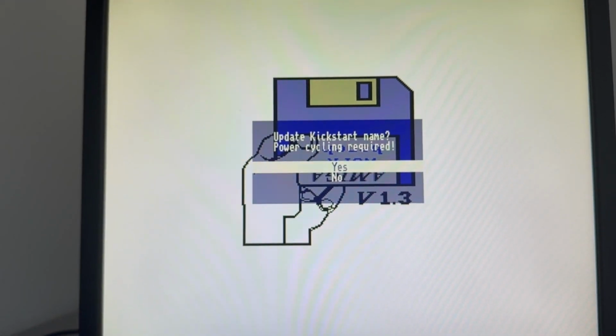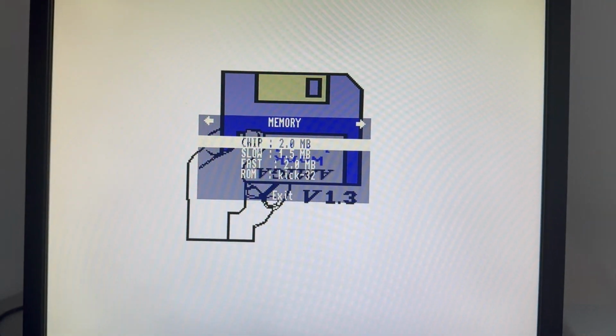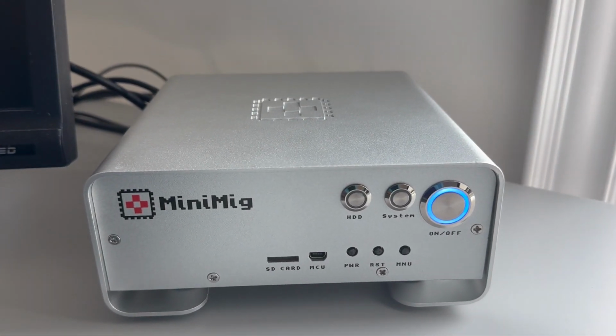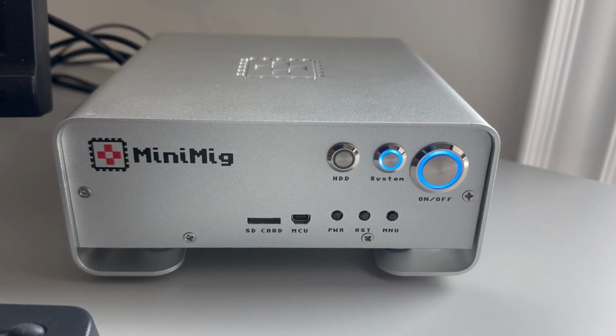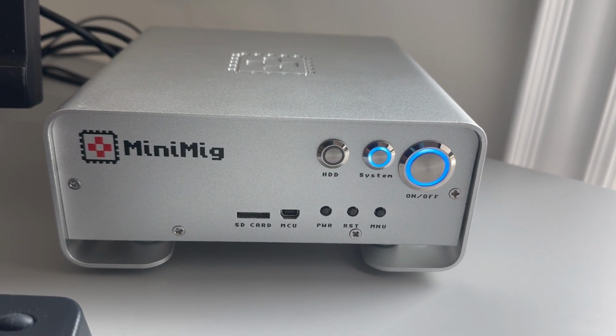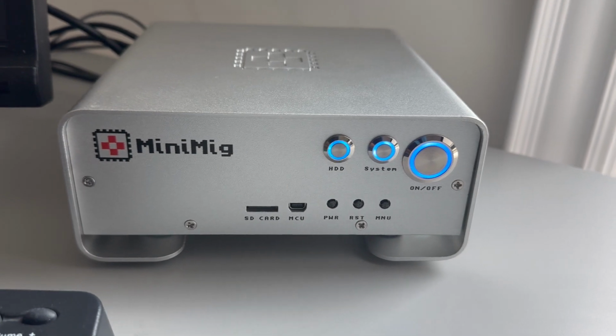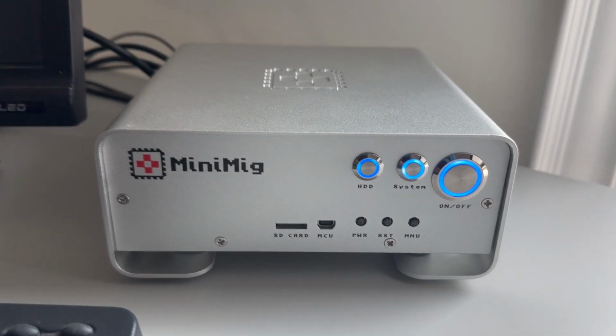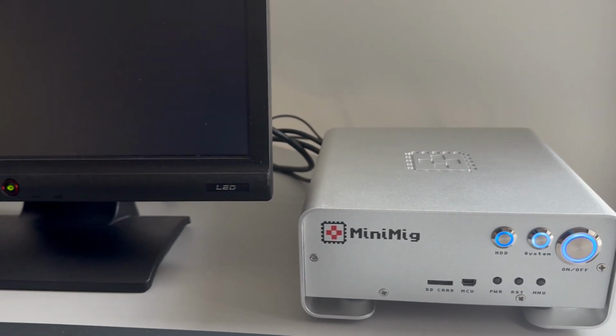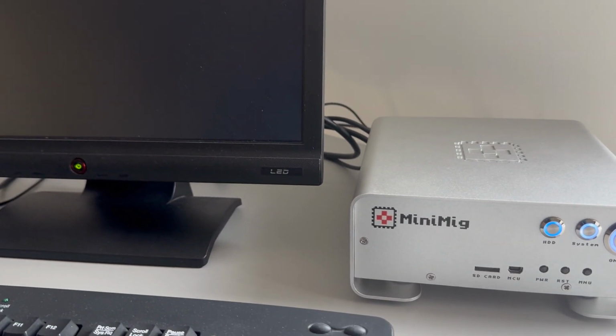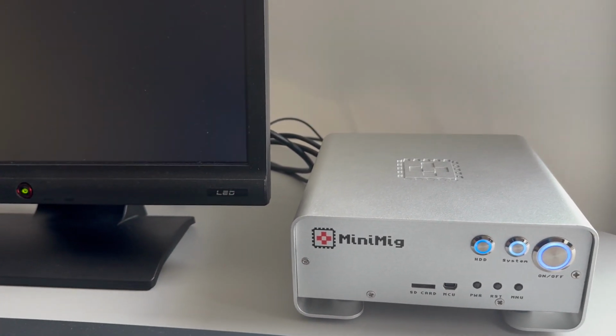I will do that. Okay, I will power cycle, and then you will see that the new kickstart 3.2 will start loading the hard image. Keep that in mind. You need to combine the appropriate kickstart with your operating system files.